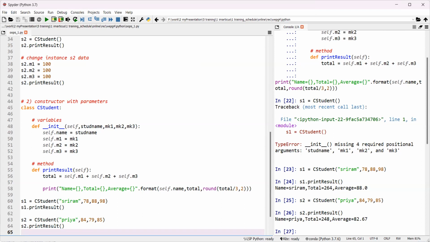We have to compile the whole class, not just one, because class itself is a complete object. Okay.